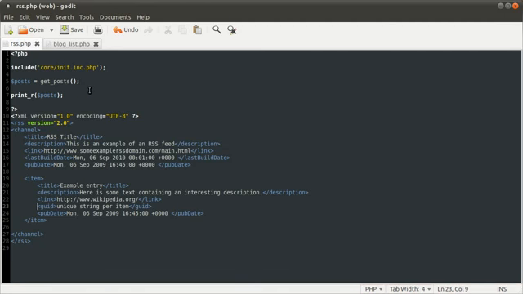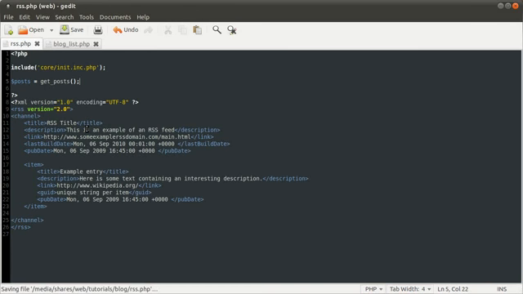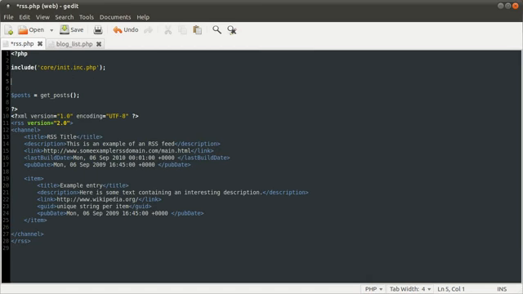Now I'm just going to delete this print_r because we don't need that anymore. The other thing we need to do, because we're outputting an RSS feed and not an HTML document, is specify the header for the content type. We're going to do that here, just using the header function. I've covered this before, so I'm not going to explain it in too much detail. The header that we're setting is the content type header, and we're setting that to the MIME type of the RSS feed, which, if you remember from Wikipedia again, was application slash RSS plus XML. That should be a plus.